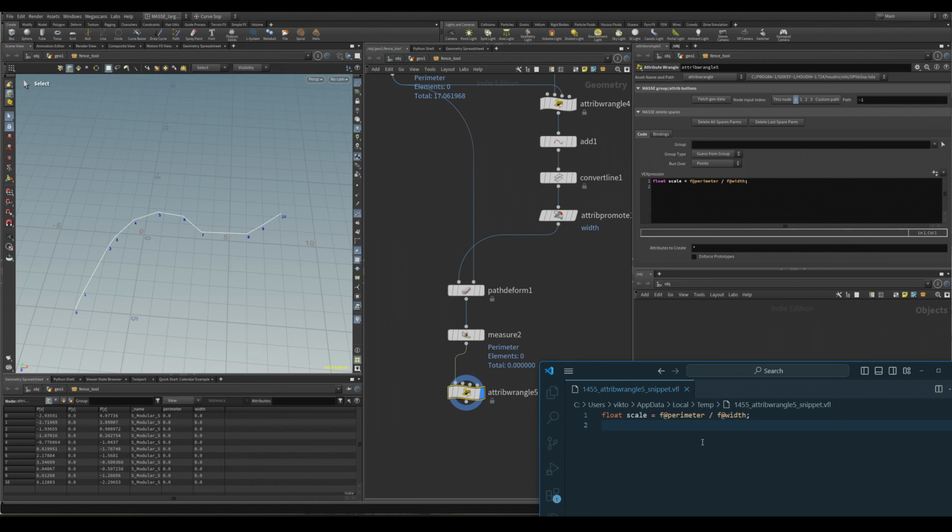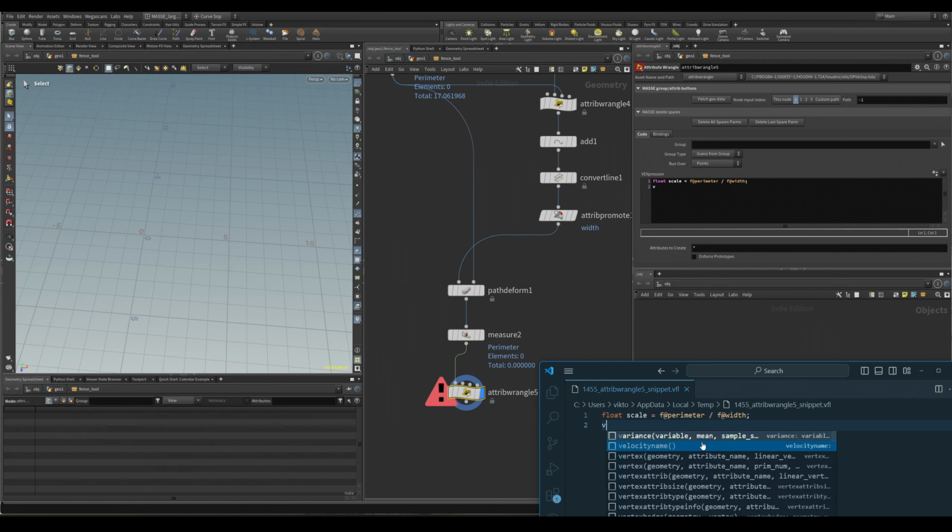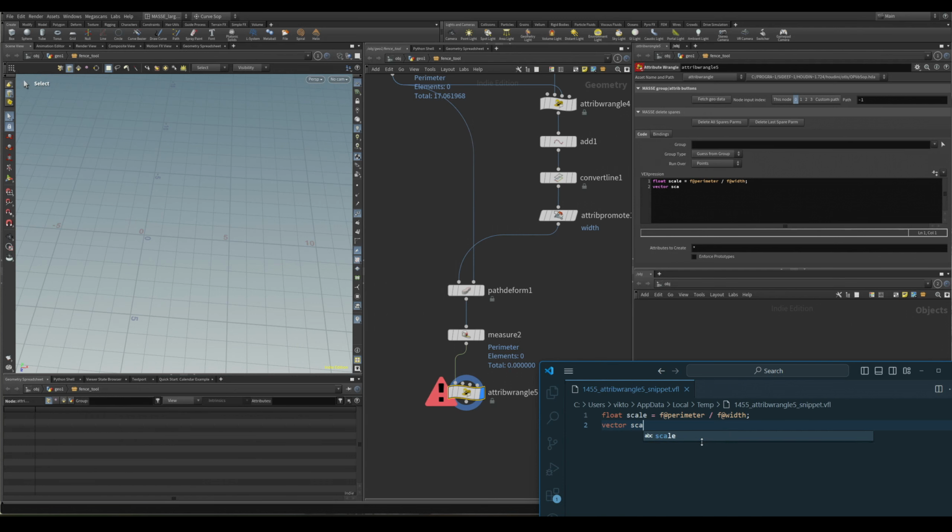So we can probably create a new vector, because scale can basically be a vector. Scale equals, let's reference our size axis. We ask a question: is it equal to 0? Question mark.